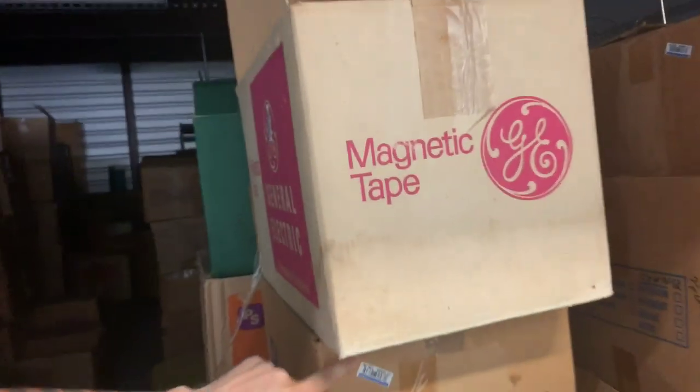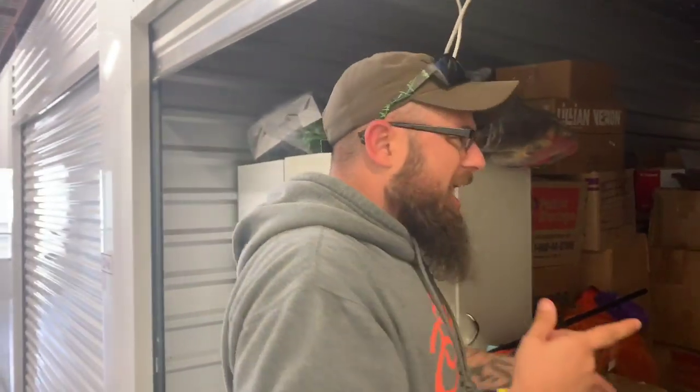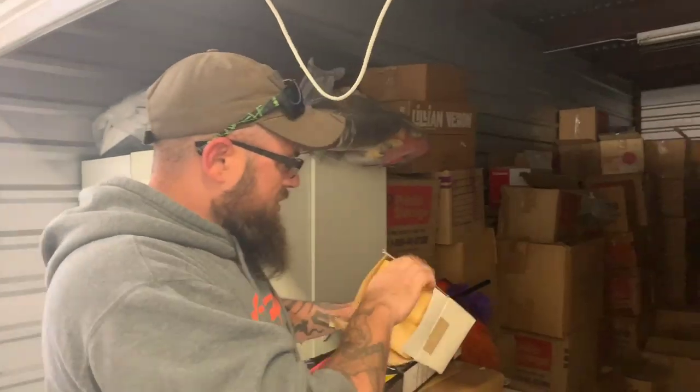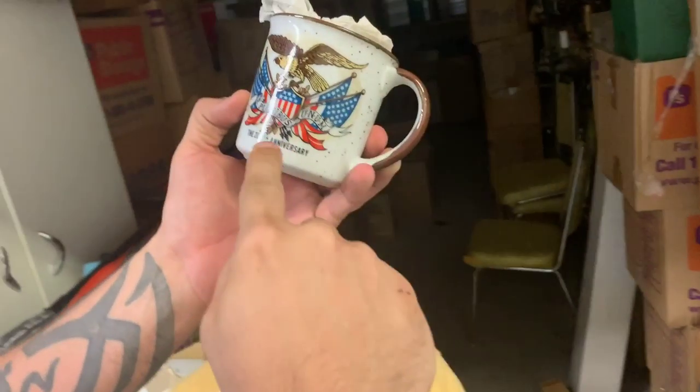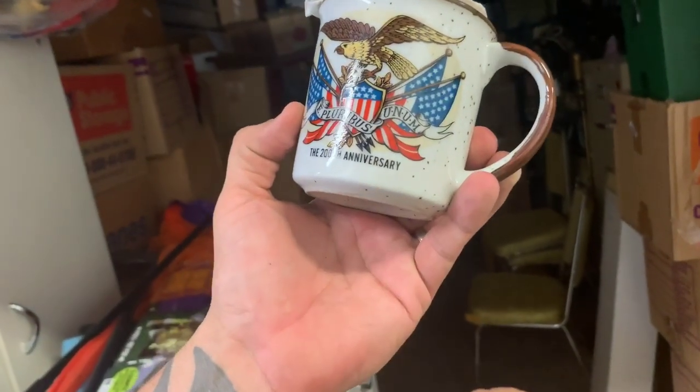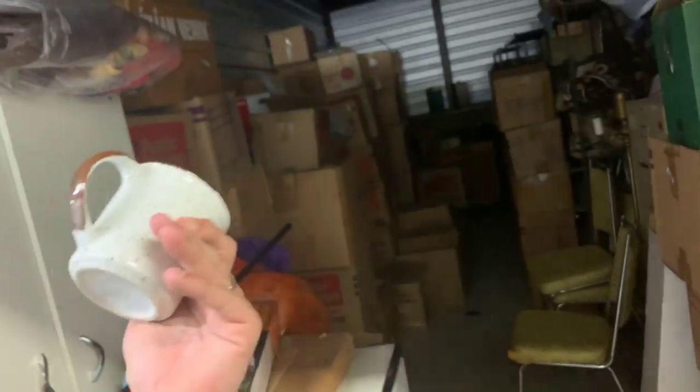Woo. Heck yeah. Look, all of these have lot numbers, babe. I know. Okay, so look, these all have lot numbers on them, which tells me it was somebody. Remember, we found a unit like this before. And it was fantastical, y'all. Actually, I think we bought a unit with similar ones. Yeah, I've seen those lot numbers right before. Off the bat. Ooh, who was that? 200th anniversary. Ooh, I like it.